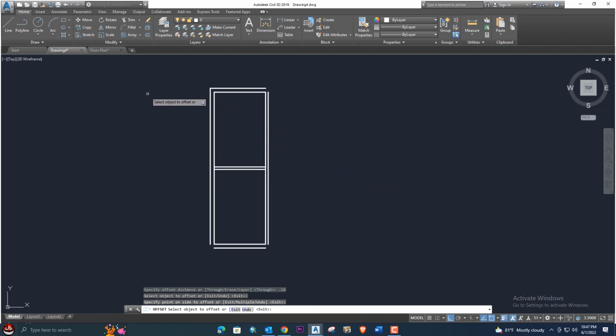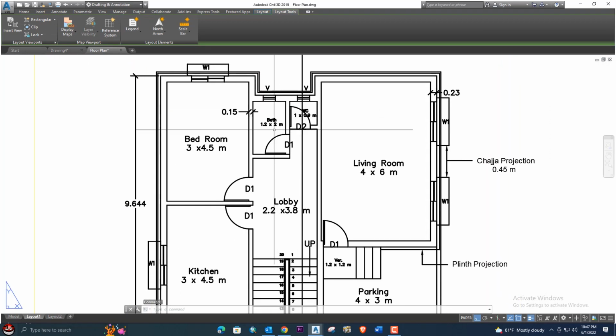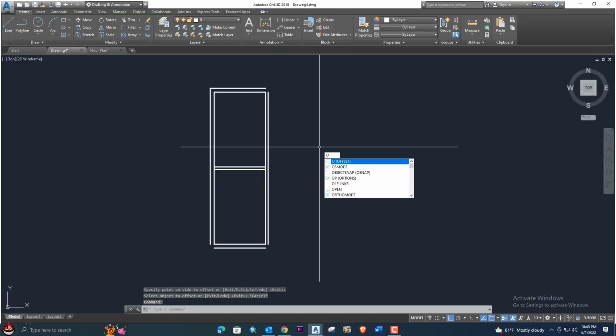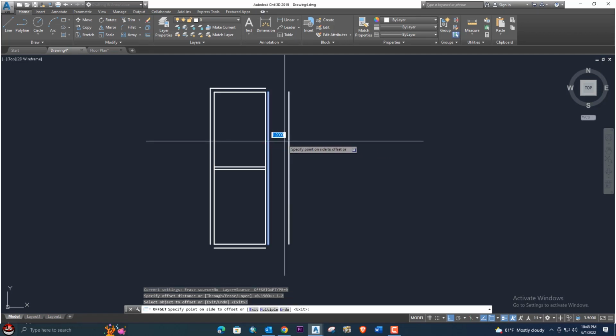And next, if we go to the floor plan, we can see here this bath 1.2 multiplied by 2 meters. So we will take 1.2. Go to the drawing, enter O for offset, and give this 1.2 distance and select this line, enter.